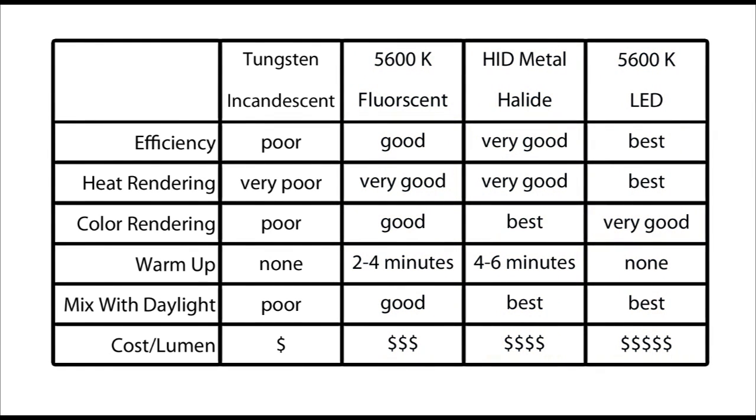If you're concerned about mixing with daylight, we have to recommend HID metal halide. Fluorescent lights have the advantage of easy bulb changes for color temperature selection of 5,600 degrees Kelvin and 3,200 degrees Kelvin. And LEDs are the most energy efficient and they have the longest life, so therefore they will have the least impact on the environment.